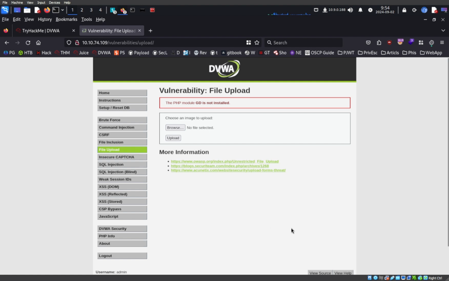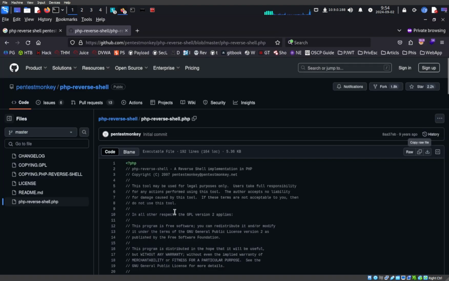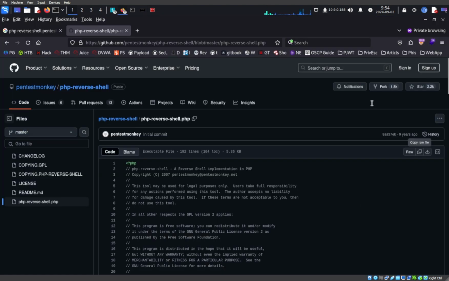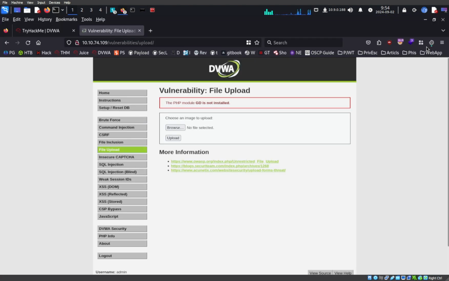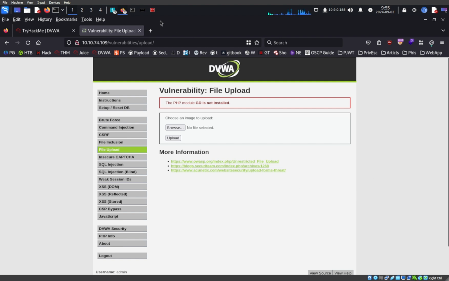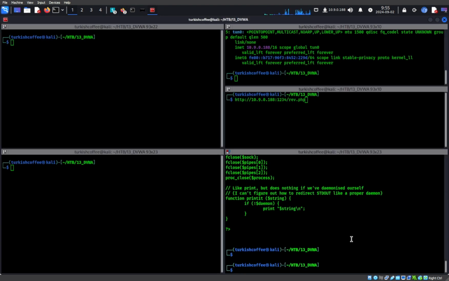All right, but anyway, let's start with the basics. We already have the PHP reverse shell. Why PHP, guys? Because we know this application is written in PHP. We already have the Pentest Monkey reverse shell, which is one of the most famous reverse shells on the internet.